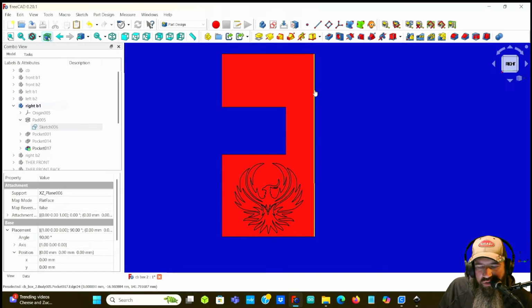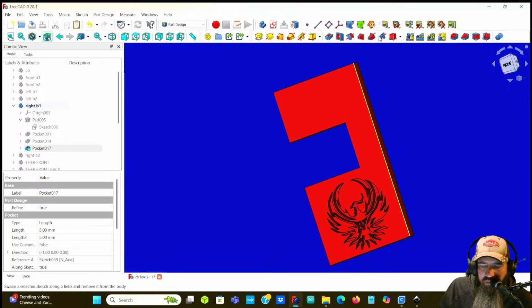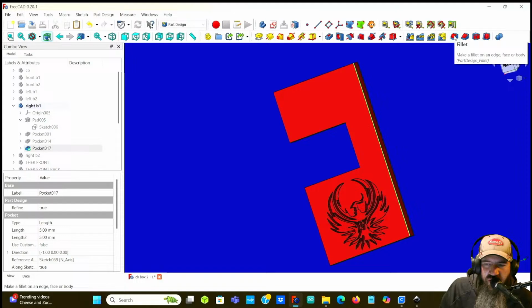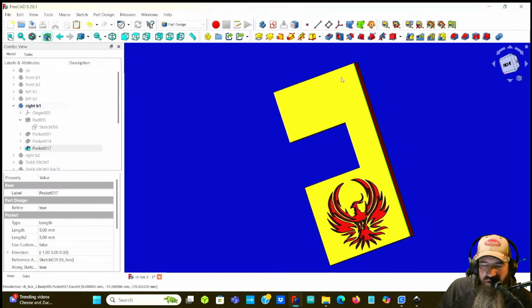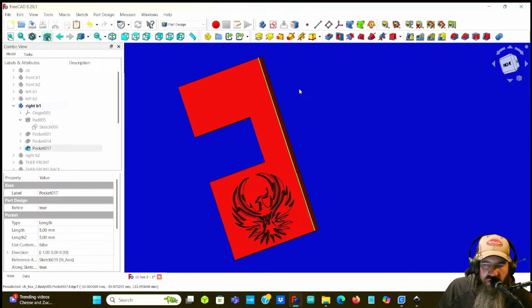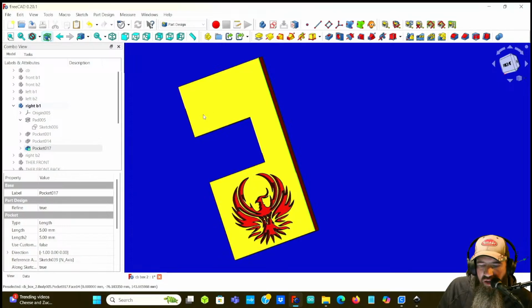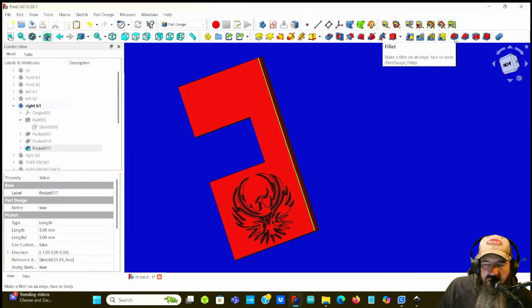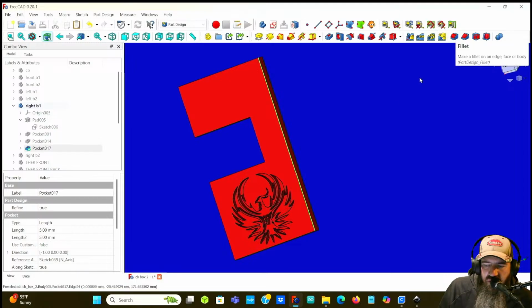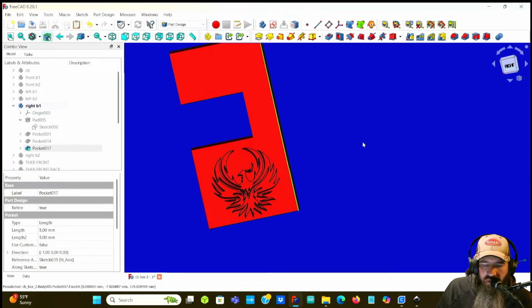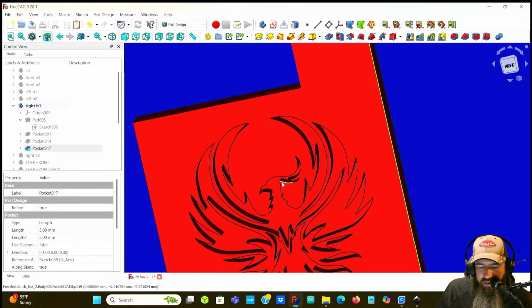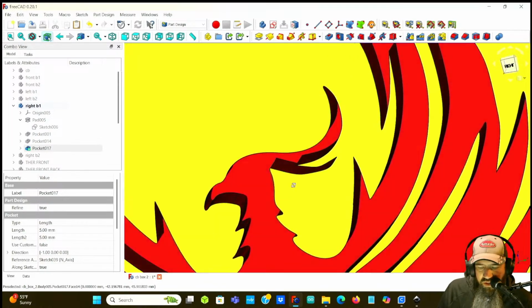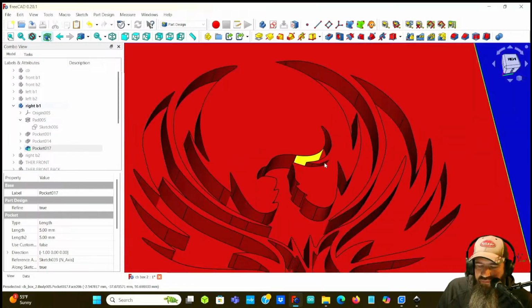You don't want to do any roundovers or fillets until the absolute end. This should be the last step, and that will keep your models from breaking, and it will make it so that you can go back in and adjust. If you need to adjust this model and you have a fillet, a lot of times the best thing to do is to just delete your fillets, adjust your model, then put your fillets back on, and your model won't break, or it will be less likely to break.